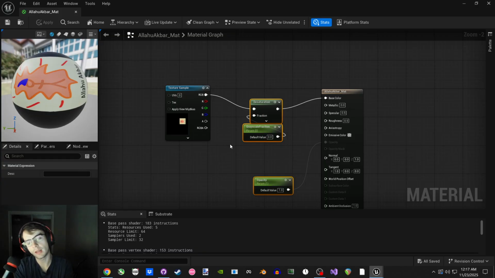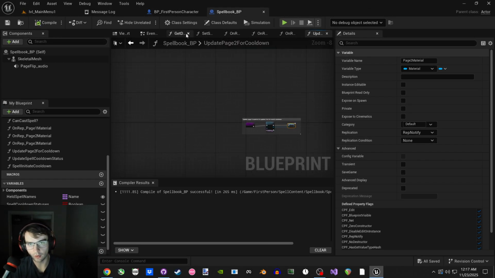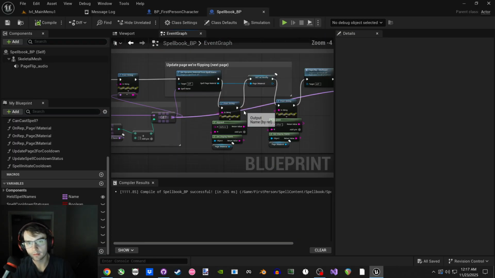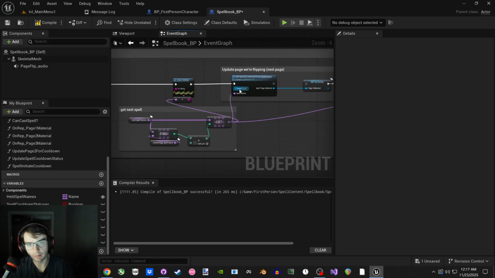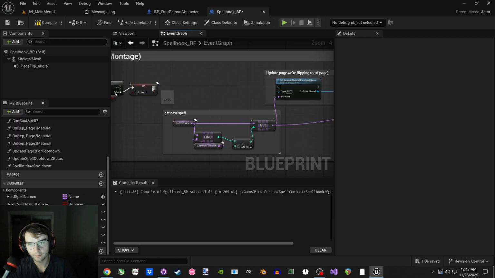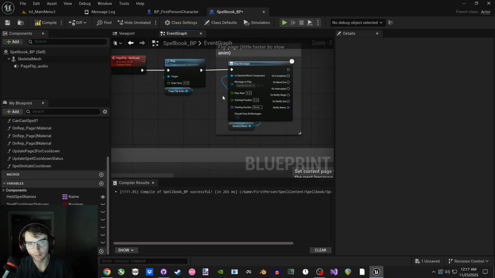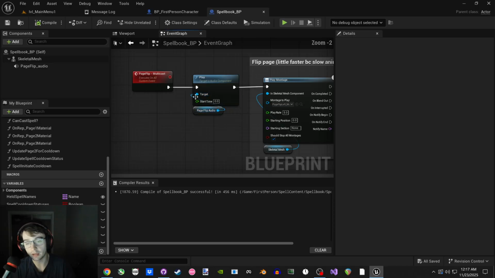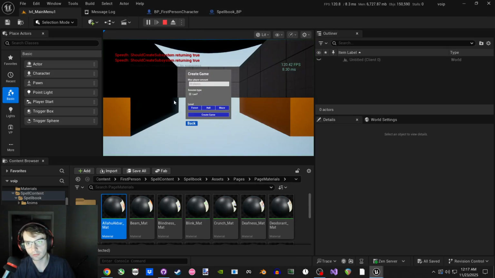So, can't do dynamic material instance, but I also can't live with the existing pixelation issue. So if I delete all the debug, and then go back to how we were before, and do a multicast for the page, now that this is set to be a material, everything should work.